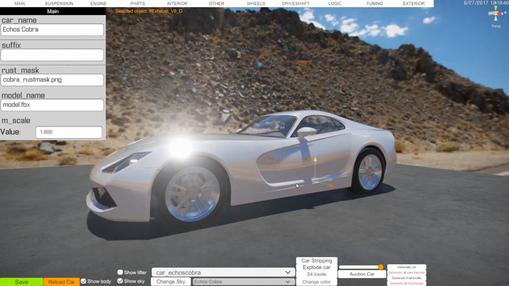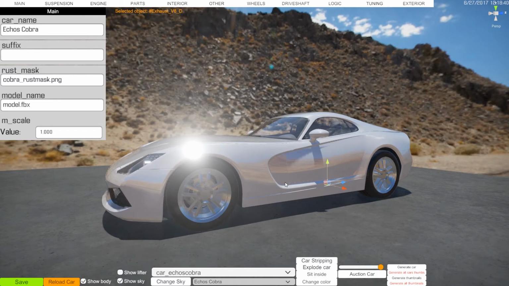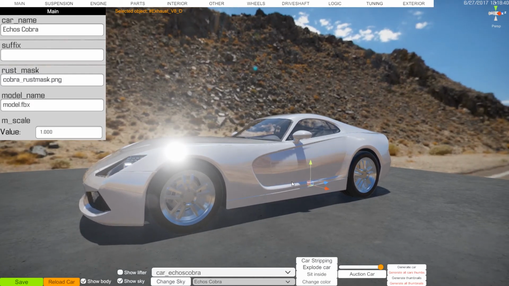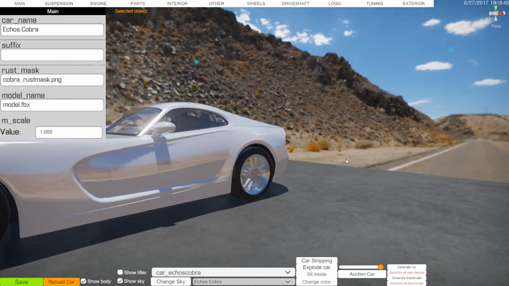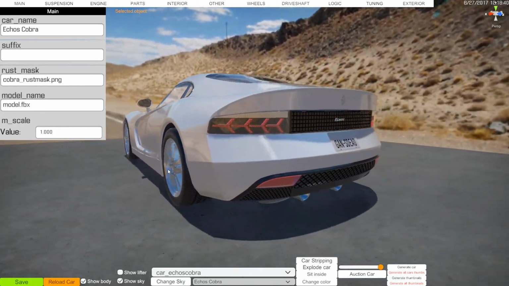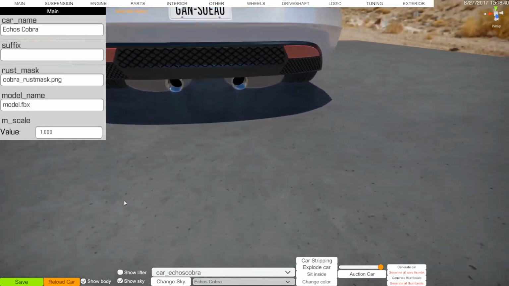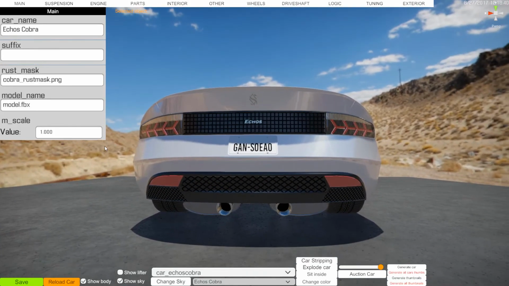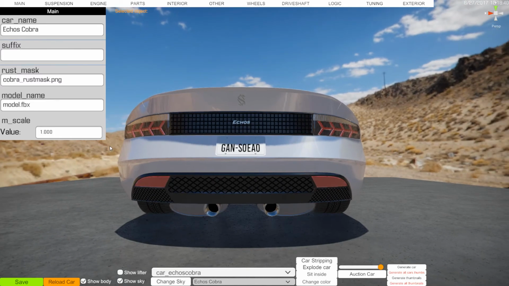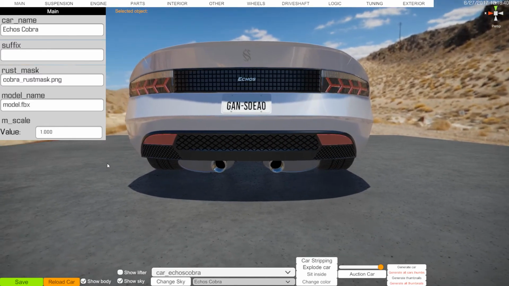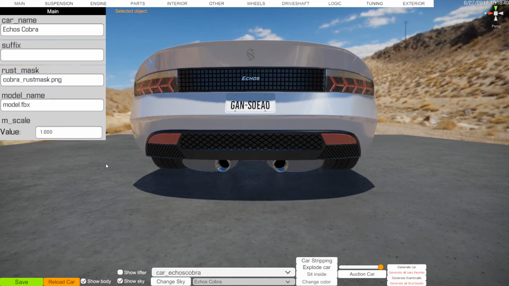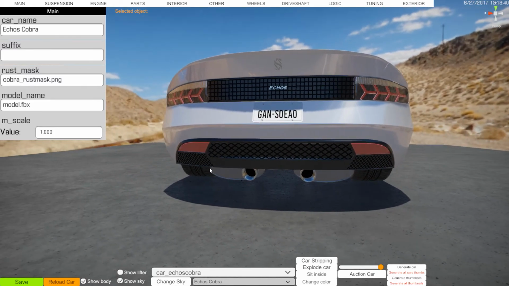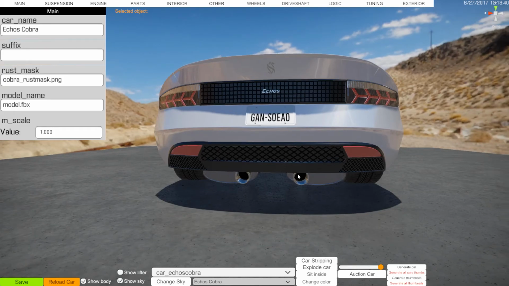Now it's perfect. Yes, we fixed everything. Yes, I made some mistakes, but now the car is perfect. The exhaust from the back is good. Let's go out to the back. Yes, better than before. I mean, yes, I hate these mufflers, but they are stock on the cars, and the developers made these mufflers for this car, which is not good because I hate them.